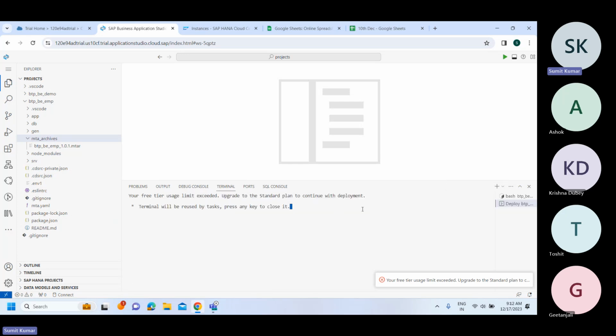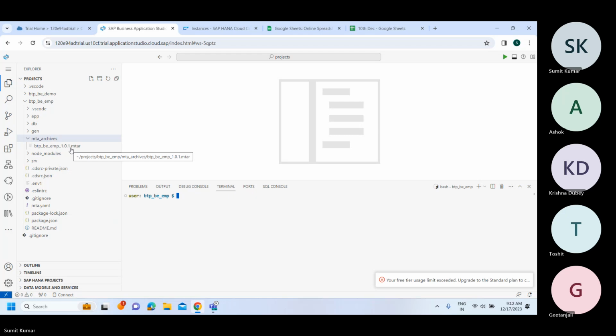The limitation they have imposed is that the shortcut command which BAS has already provided, you cannot use in an unlimited way like we can in a standard account, right? This is just a free tier account. So for that you have to go with the normal command line interface.